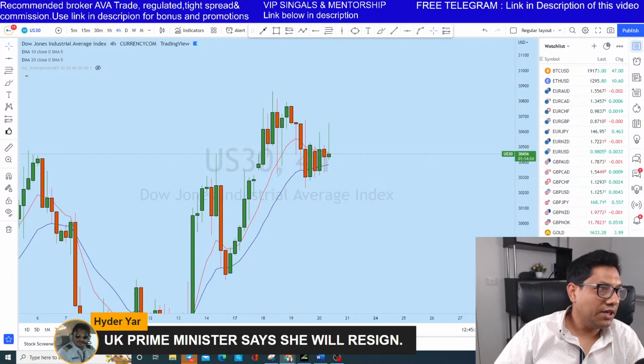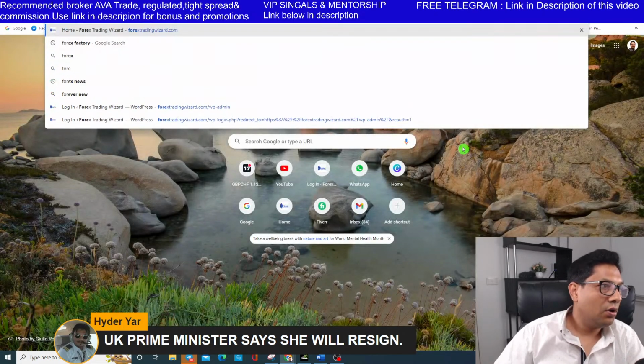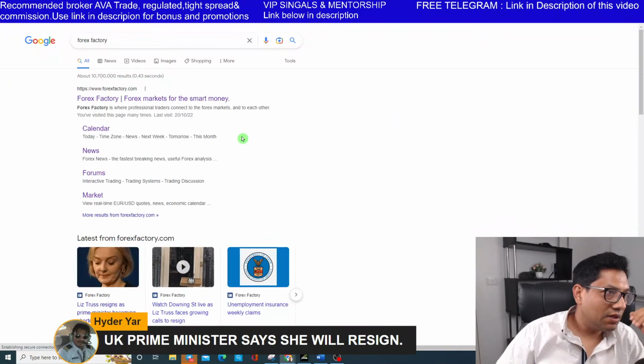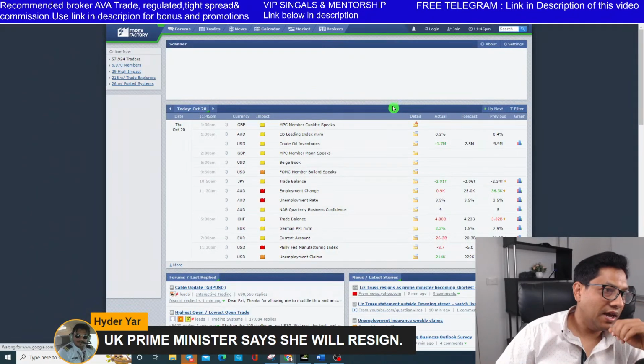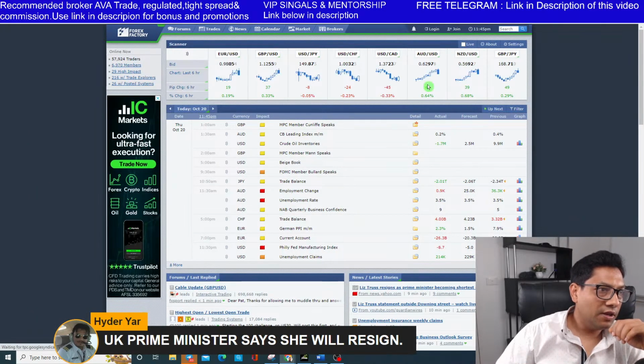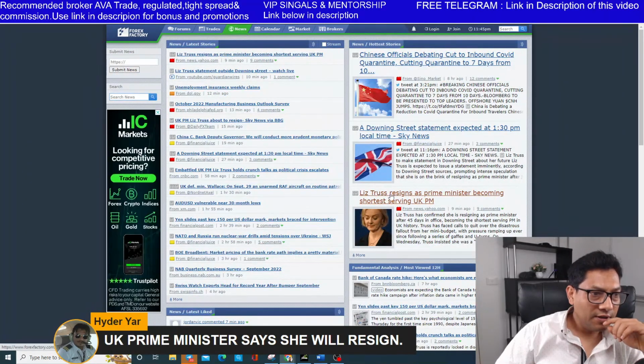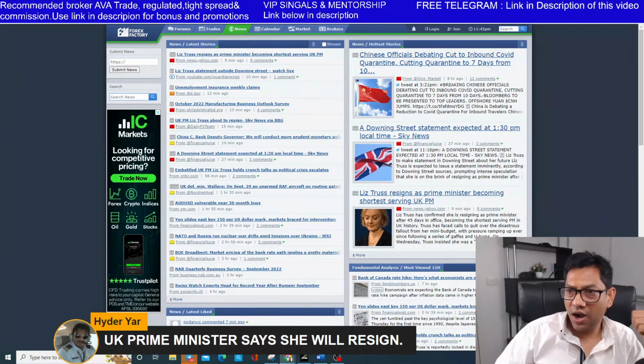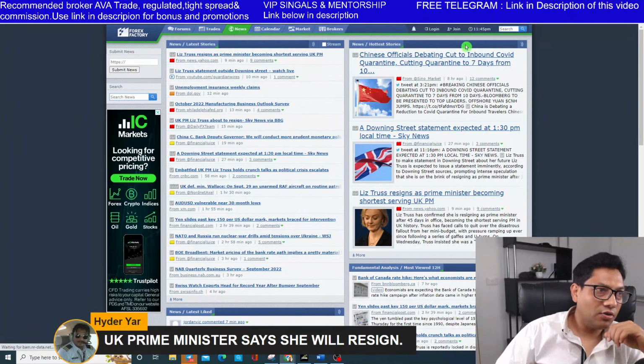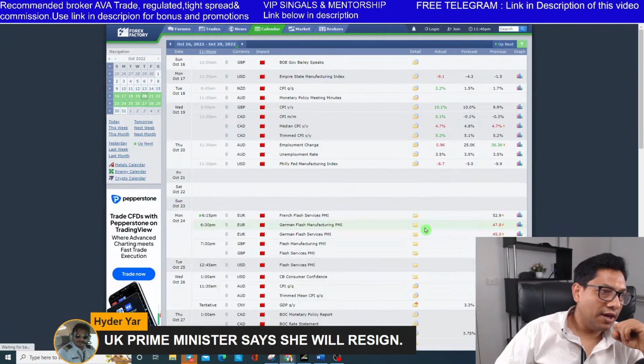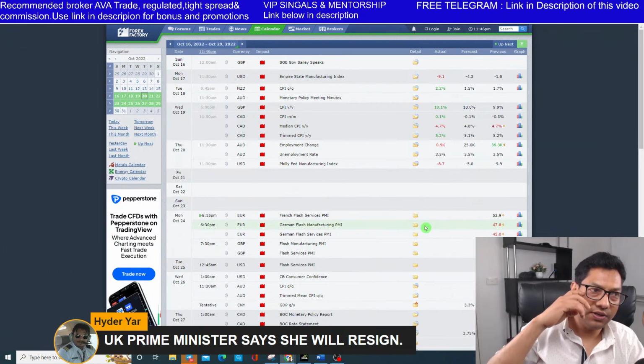That is the key point, because some news, let's say an interest rate announcement, is sometimes predictable, but suddenly some prime minister resigns. If you look at the news, you'll see that Liz Truss resigns as prime minister, becoming the shortest serving UK prime minister. That news suddenly creates a spike, and that spike you can't predict. You have to surrender to it. There is no other way. So that is why learning risk management is important.